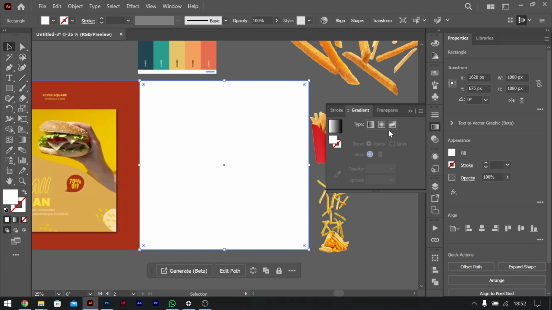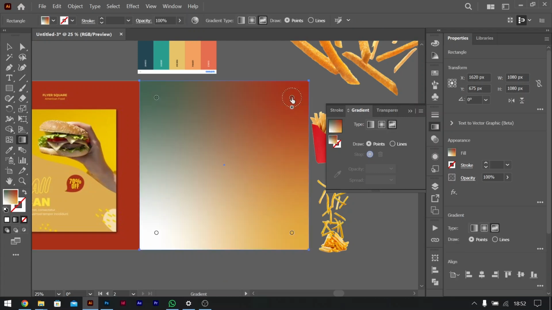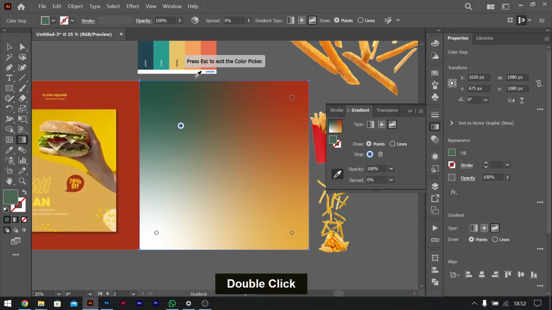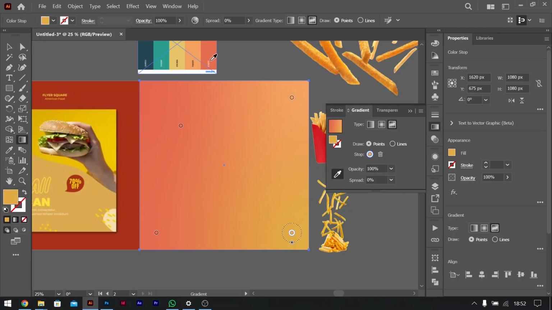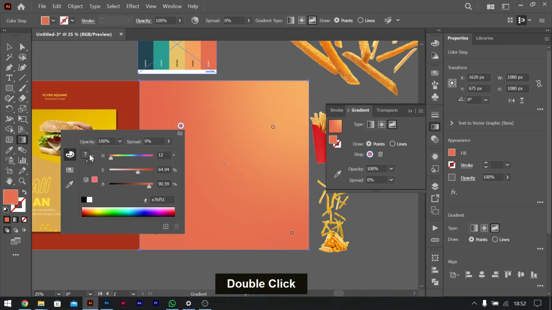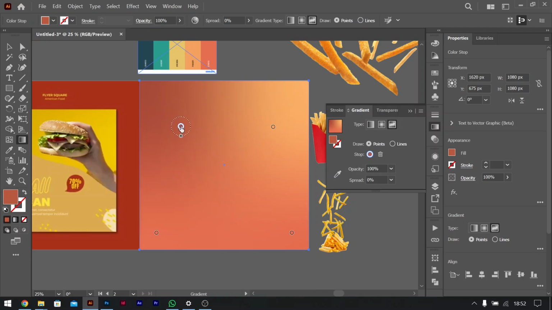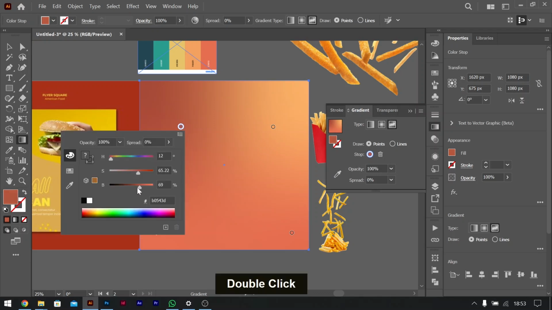I'll be using the freeform tool in this case, and we can pick our colors. I'm using HSB in case you want to make this tweak.